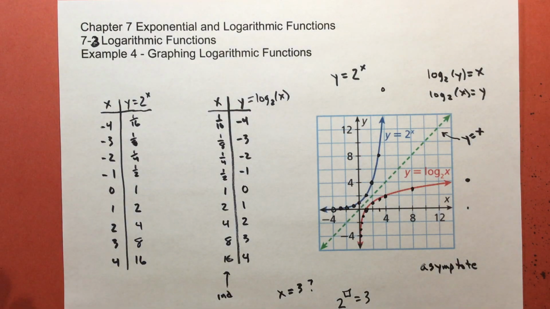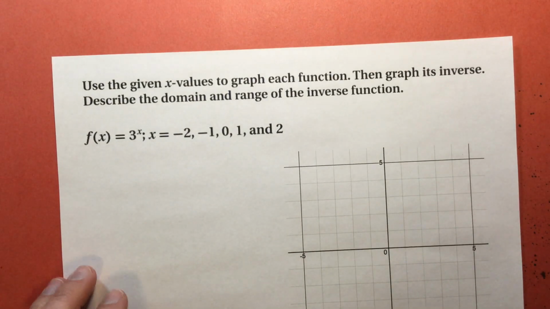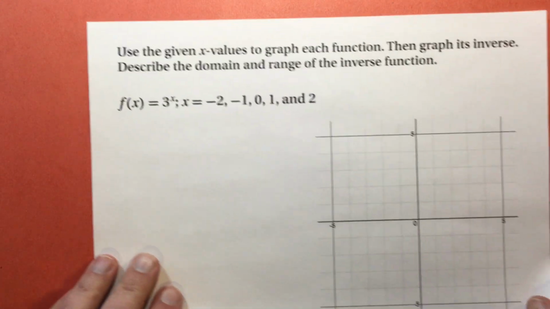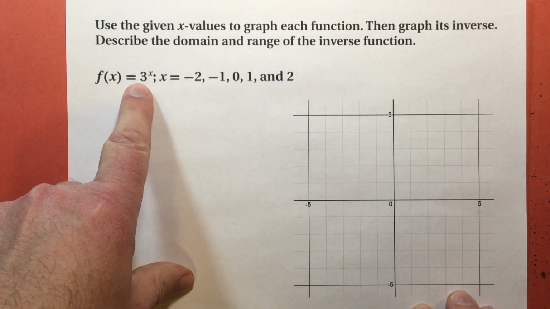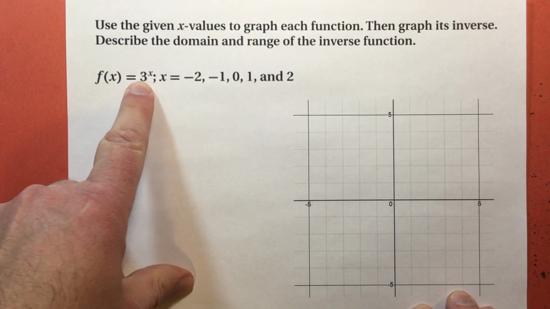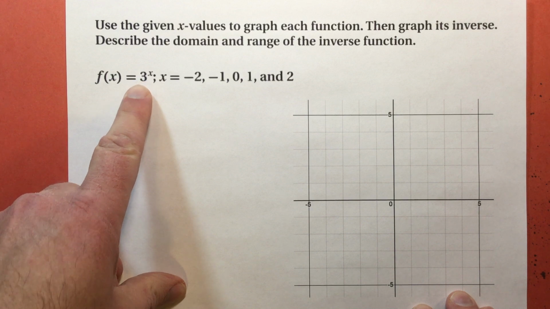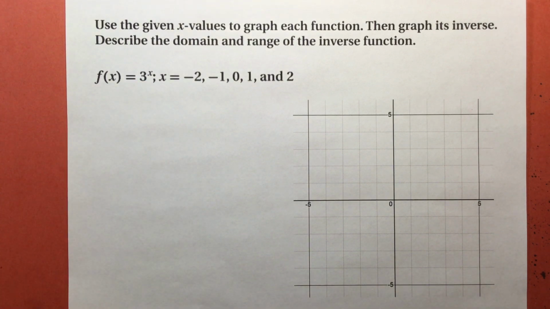Okay, so that's all cool. How do I actually use that for like a different problem? So what we're going to do, here's the steps. My function is going to be f of x equals 3 to the power of x, so that's my powers of 3. Then I'm going to reverse or exchange the x and the y. I'm trying to find other words to say. And then that's going to give me my logarithmic function.